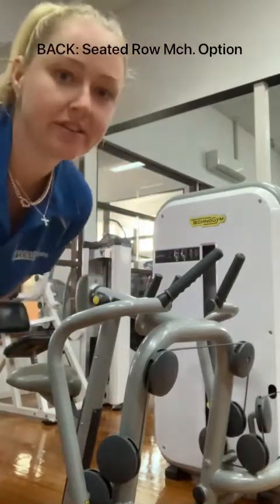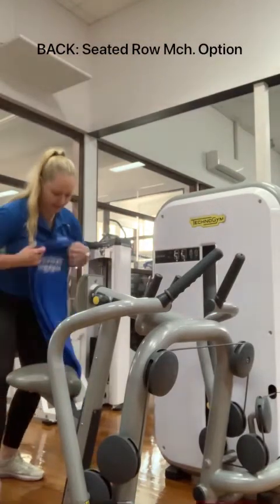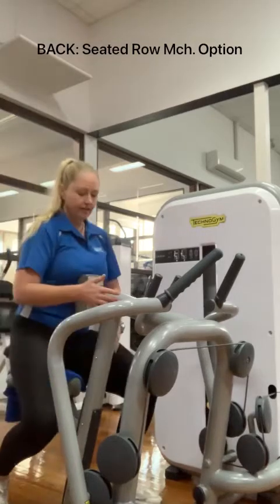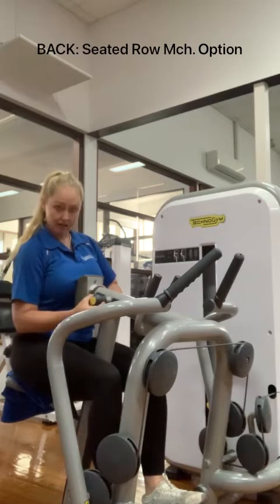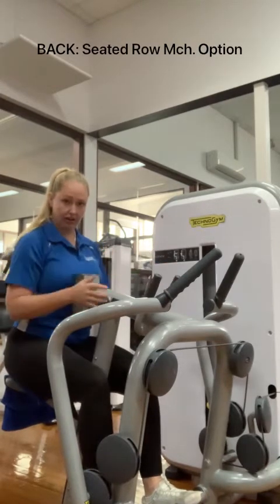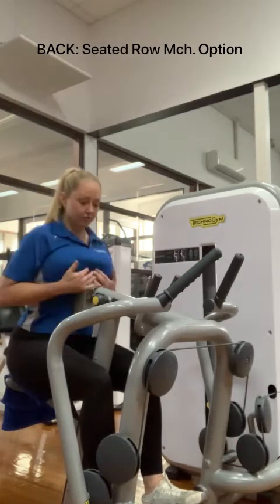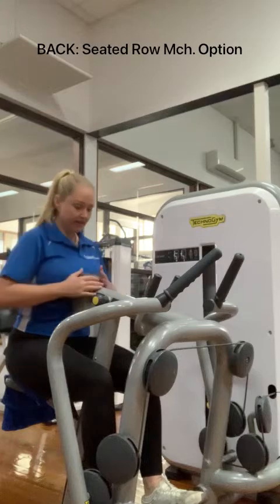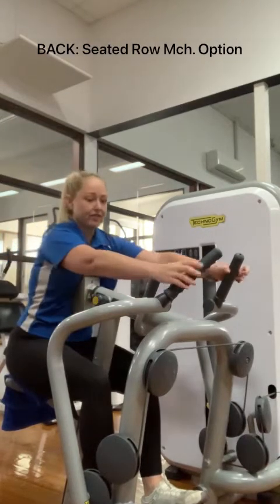We have our seated row now. Adjusting our seat height using the yellow lever underneath. Now, the longer your arms are, so the taller you are, yellow again, extend it out further or bring it in closer, depending on how long your arms are for your reach. We want to have this plate sitting right in between our chest, not between our pectorals, so right underneath where that rib cage is. Make sure you've adjusted your weight.